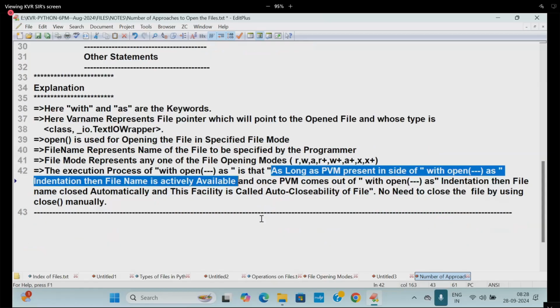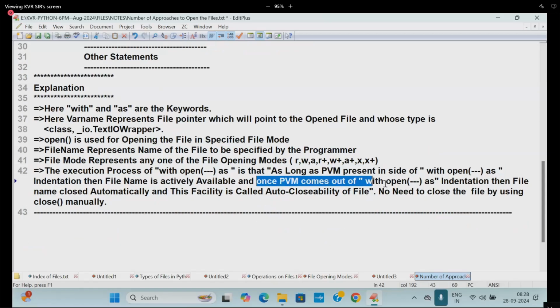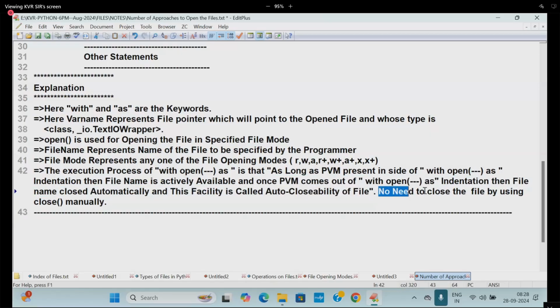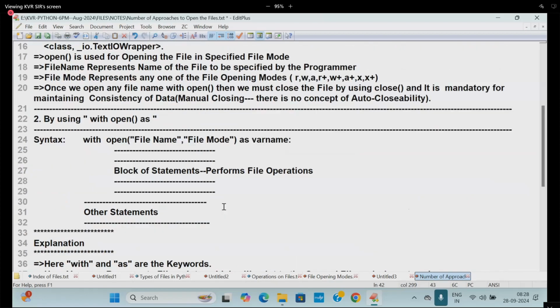Once the PVM comes out of the with open as indentation, the file is closed automatically. This facility is called auto closability of the file. No need to close the file manually using close(). So the auto closability property is provided by with open as.